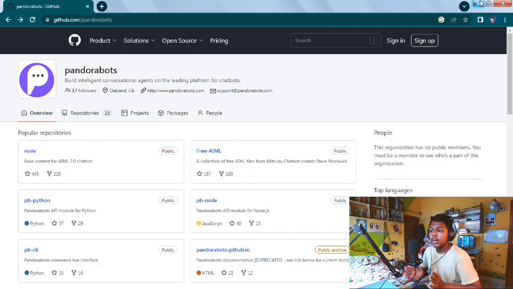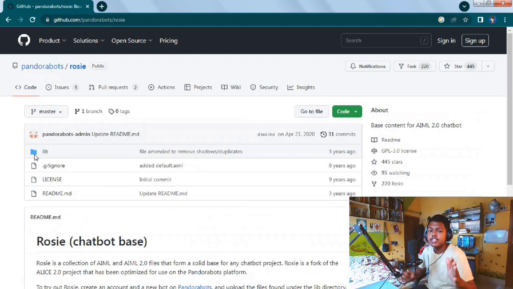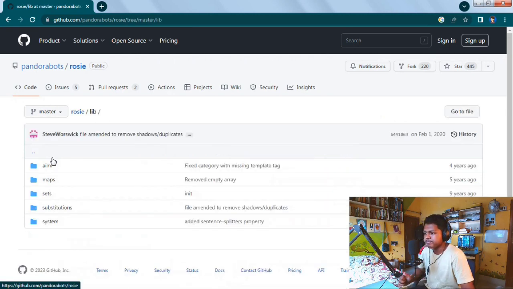Over here we have two kinds of datasets. One is the Rosie and another is the free AIML. So we will start with Rosie. Rosie is the first AIML chatbot in history, and it also has AIML datasets. So we will start by downloading those.